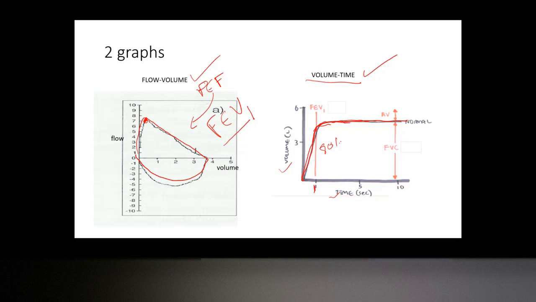FEV1 is on the right graph. Yeah, but is it possible to find it on this one? No, because there's no time. But there is one way. If I say the graph is for a normal person, we can calculate vital capacity, and 80% of the vital capacity should be the FEV1. What we can calculate from this is the vital capacity of the person, approximately 3.8. 80% of that 3.8 should be the FEV1. But again, I don't know if this is what you meant, Stelios.